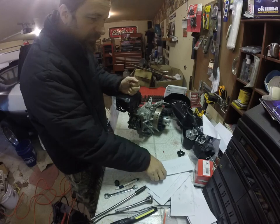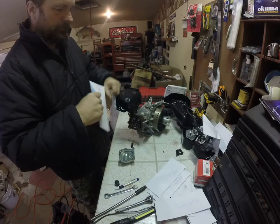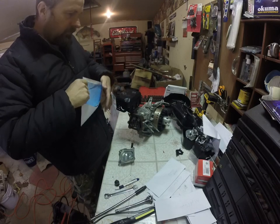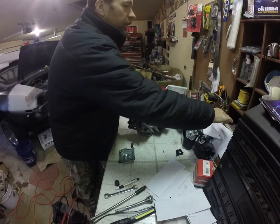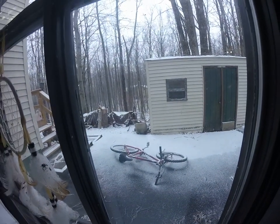My valve cover comes off. Let me find my packet that says valve covers and we'll be done for the day. You'll have a worksheet to do. Hopefully I don't get snowed in. You guys want to see the snow? We unplug from here and go to my door — my bicycle is outside, got a little snow going on. Alright guys, stay warm, have a good one, talk to you soon.